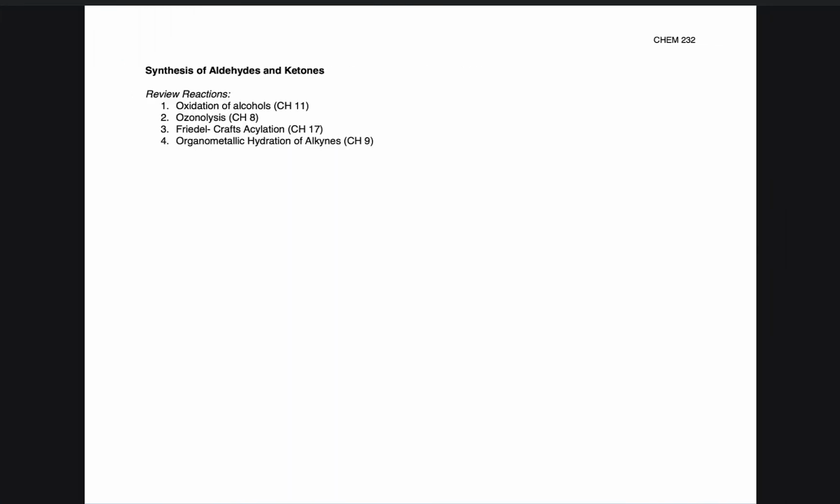One last thing I wanted to touch on is, like I mentioned at the beginning of the video, we have a list of reactions we've already seen with aldehydes and ketones. So take a look back at some of these previous reactions: the oxidation of alcohols with PCC, ozonolysis, where we break apart alkenes to make ketones and aldehydes, Friedel-Crafts acylation, adding on those carbonyls to aromatic groups, and these Grignard reactions, where we can attach things to things like esters and acid chlorides.